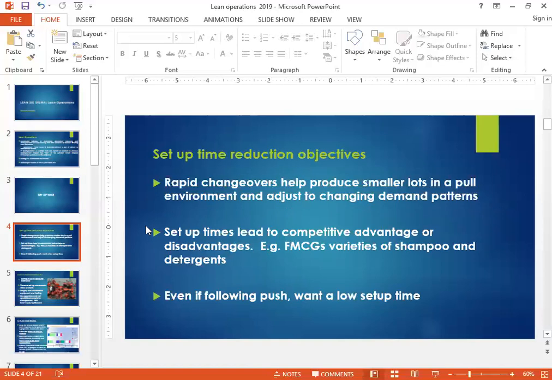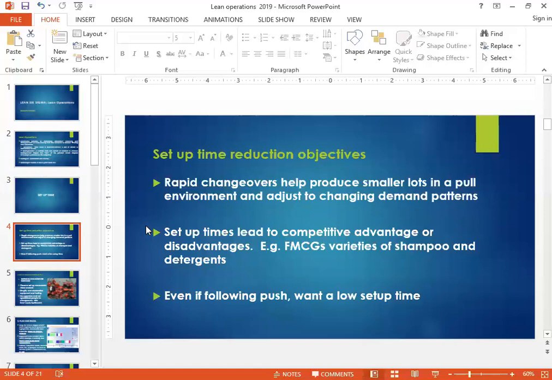If you look at cooking oil, they'll have different varieties, and cornflakes too. The same company may have more than one brand that they're manufacturing. So what's happening is that there's a lot more variety being offered to customers, and as a result, there are a lot more supply chains even within organizations that have to be run efficiently and effectively, and you have to reduce the setup time for all of the supply chains.